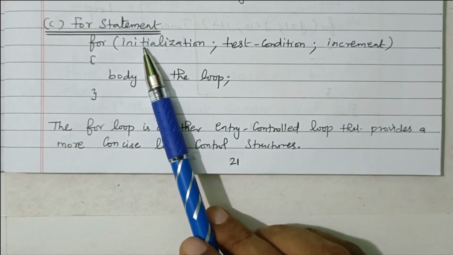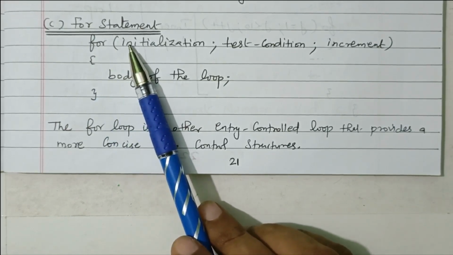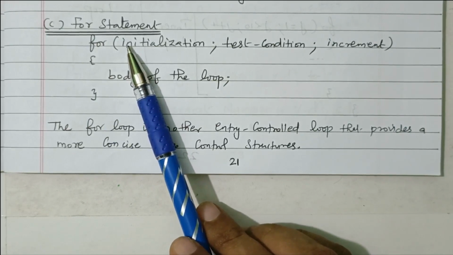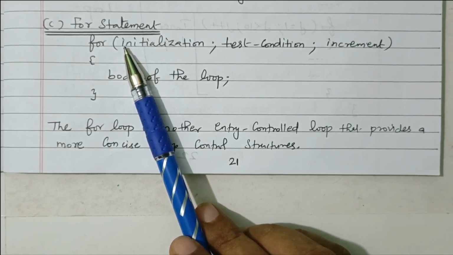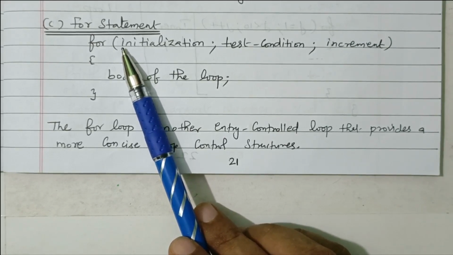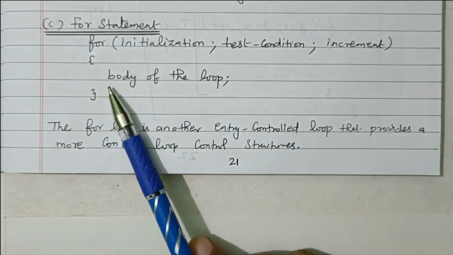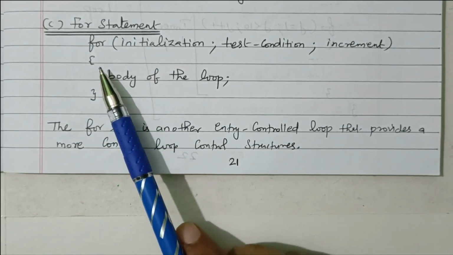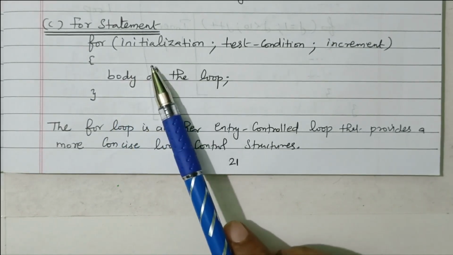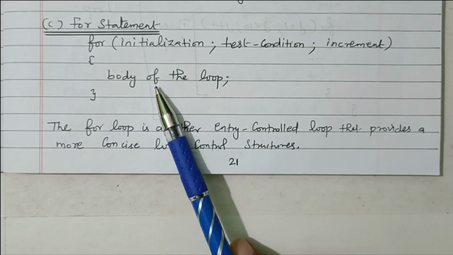Now we'll go to the topic. The for statement is nothing but a decision making and looping statement. We take the decision, then we go for the looping. Looping means it is executed again and again until the test condition is true. That is called looping. There are 3 types available: while statement, do statement and for statement. In this video, we'll see the syntax for the for statement.